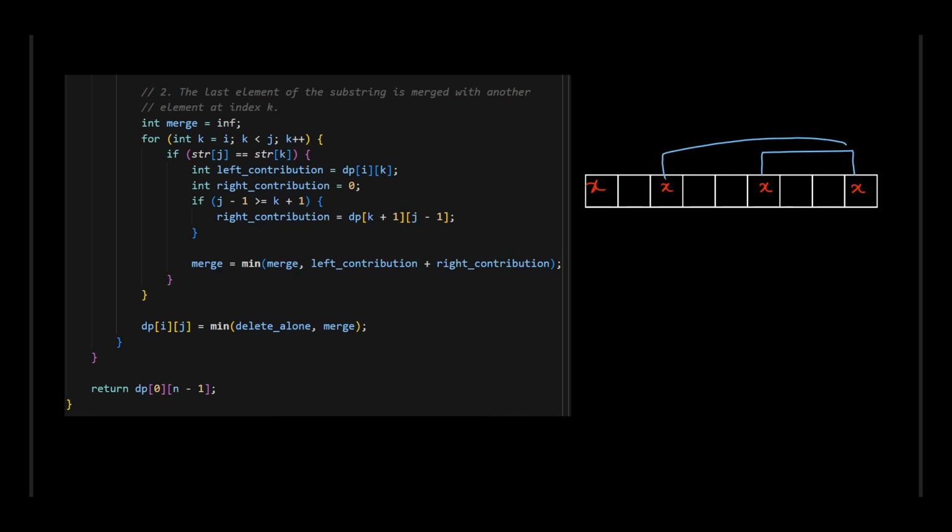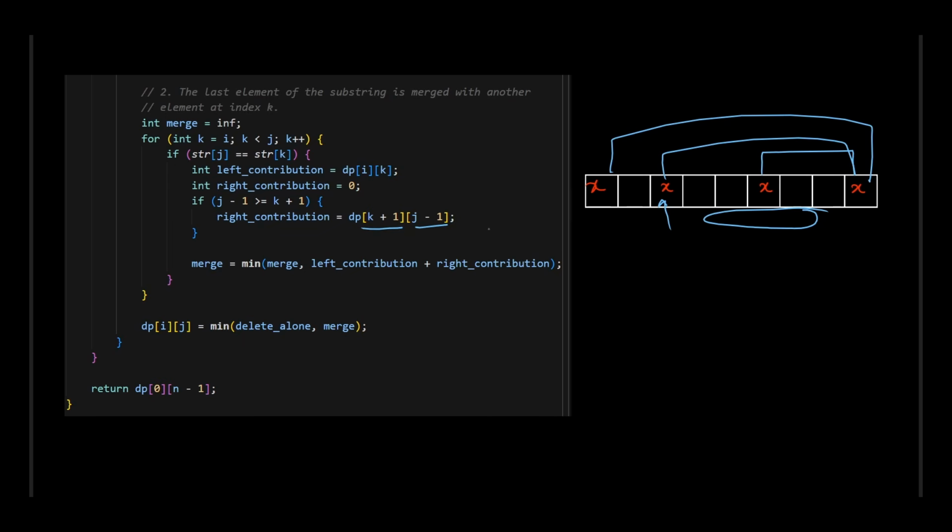So you try all the possible left neighbors, and if you have decided that this is your left neighbor, then this entire segment has to be collapsed. What will be the cost? That is simply dp[k+1][j-1].